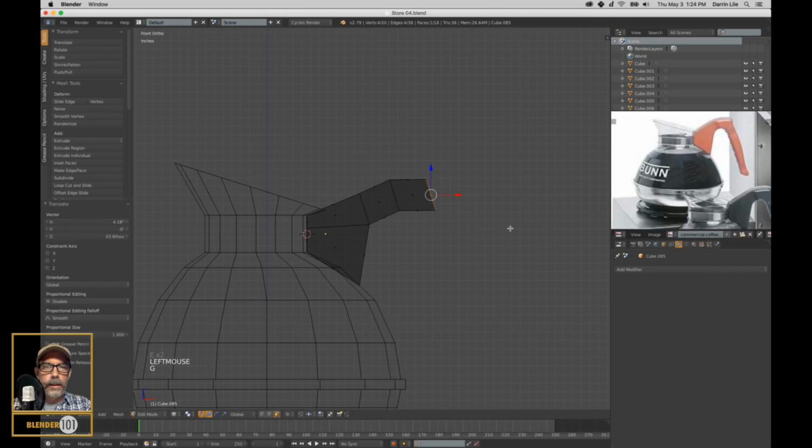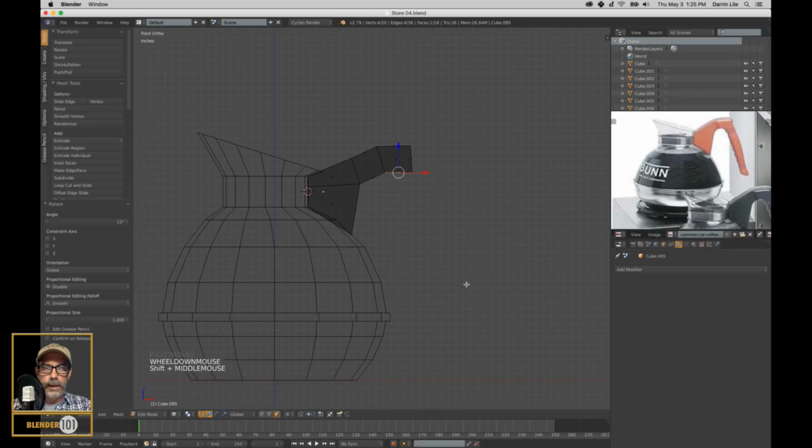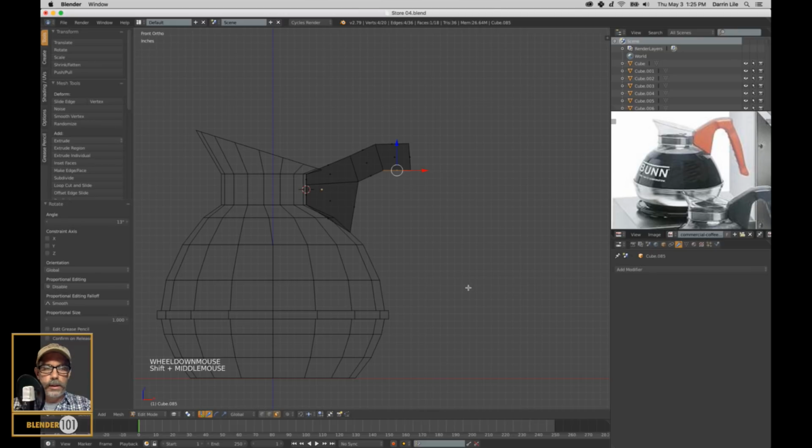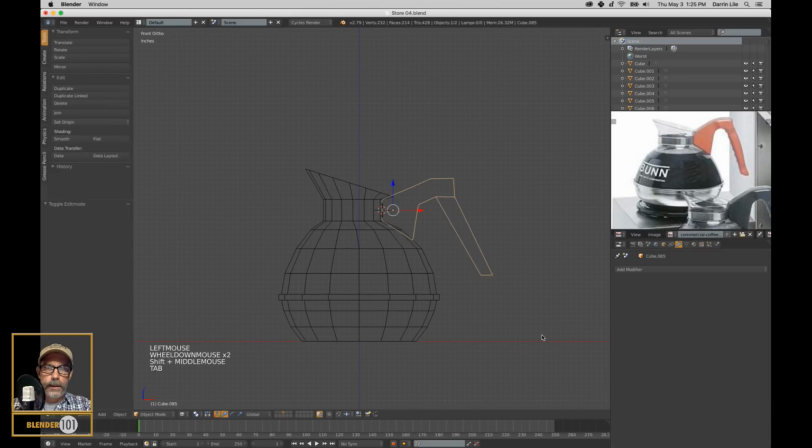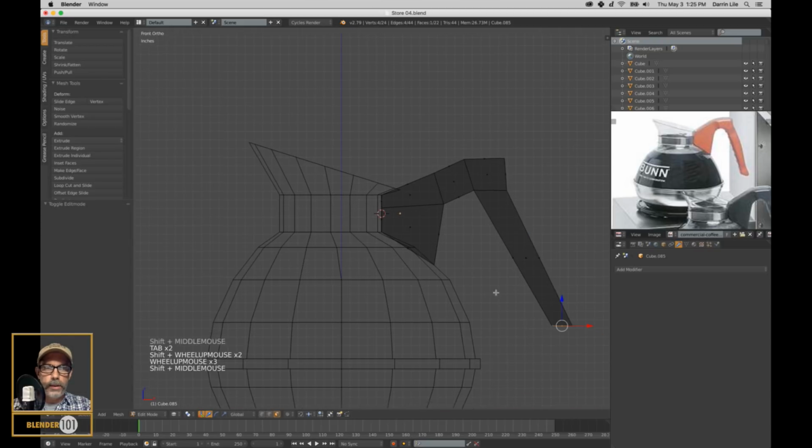Move that like that, let's say. And then should be able to maybe grab this and just move it down like that, right? Let's try it. Extrude. And let's move it down about like this. Hey, look at there. All right, so that's pretty good.